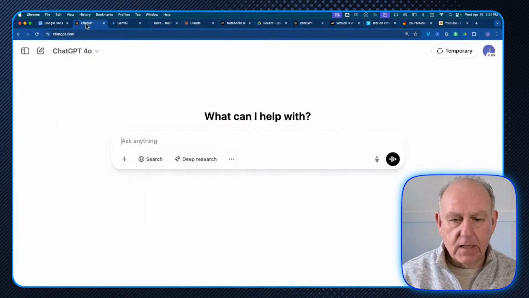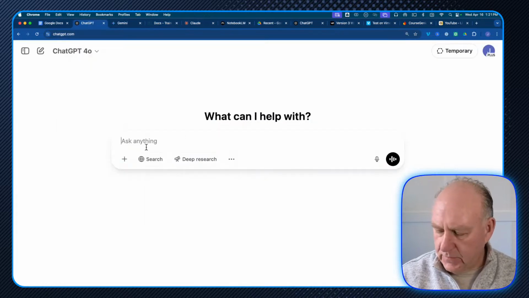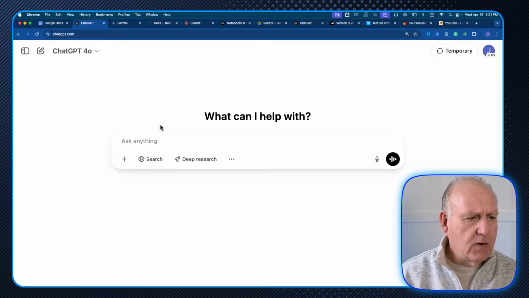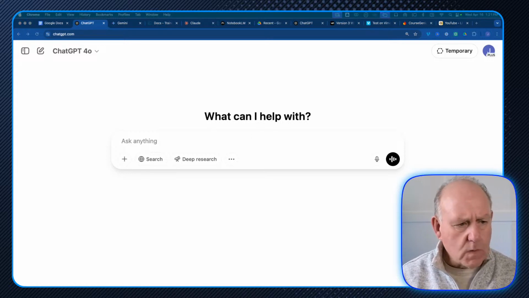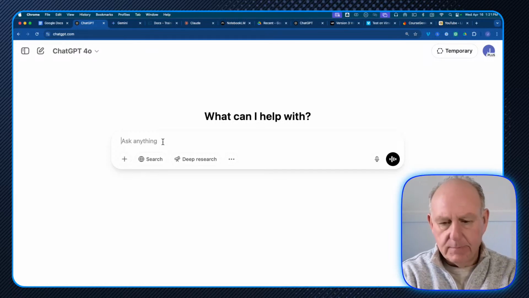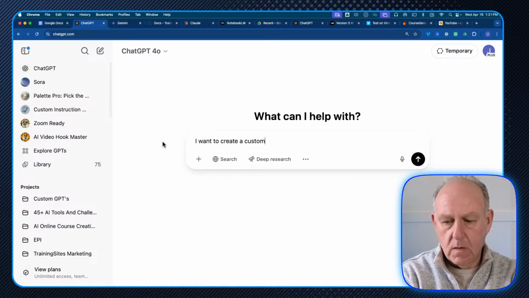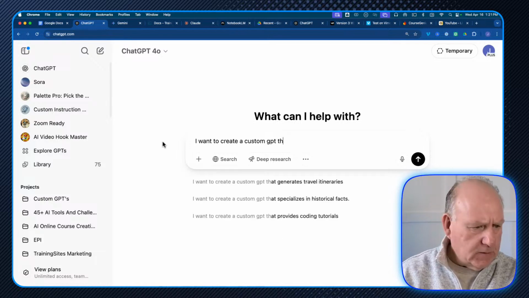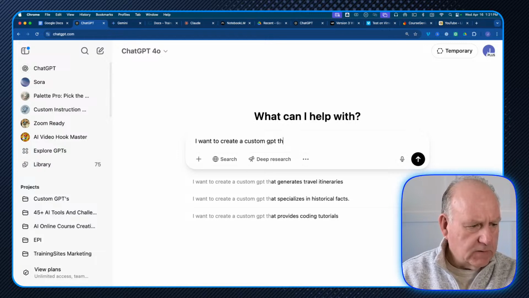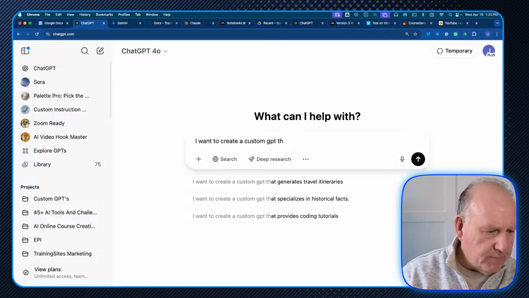So let's take a look, and I'll do a brand new chat. Hopefully you can see the size here. Let me know if it's too big or too small, and then we'll go from there. On this one, I'm just going to say custom GPT. What was the piece we said just before that, Craig? What was it about? Mystery writer. So I'm going to make sure, write a cozy mystery.